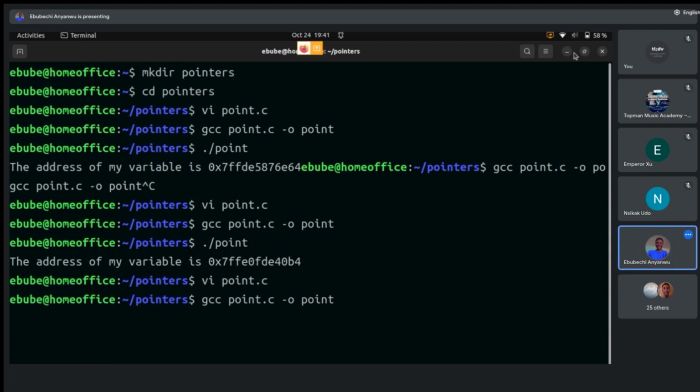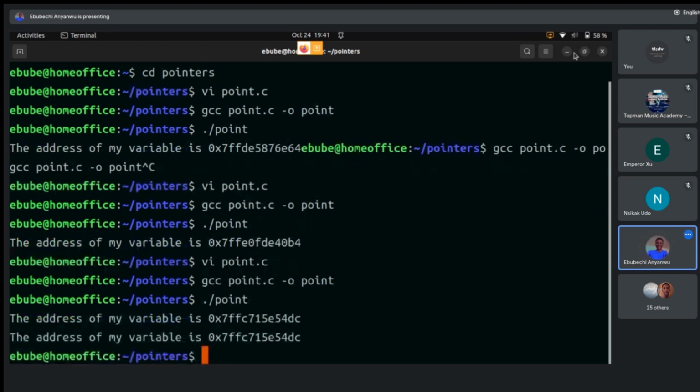Please, if you get lost or you miss out on something, you want to draw my attention back, you can just type it in the info messages. If you have a question, something you were not clear on, just put it in the info messages. All right, let me compile, and nothing goes wrong, which is very good.